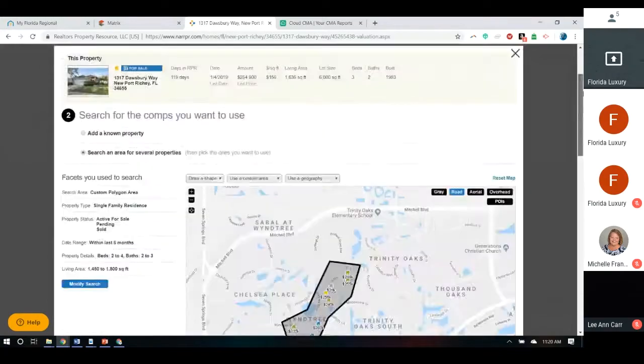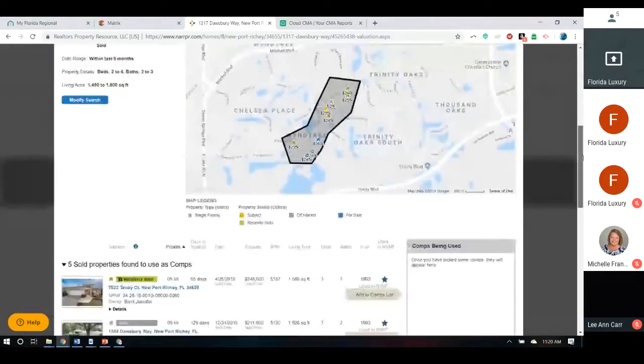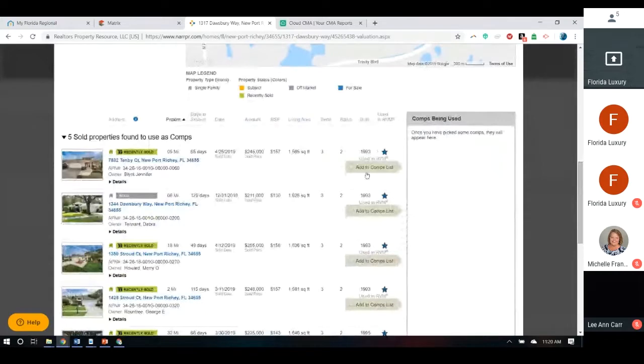Now, again, it has an option. We're done. I'll go back and show you. It has what's called an RVM. And whether or not I put a lot of faith in the RVM is based on looking at their confidence. It shows 1 to 5 stars on the confidence level of the RVM. So depending on how confident they are depends on how much I use it.